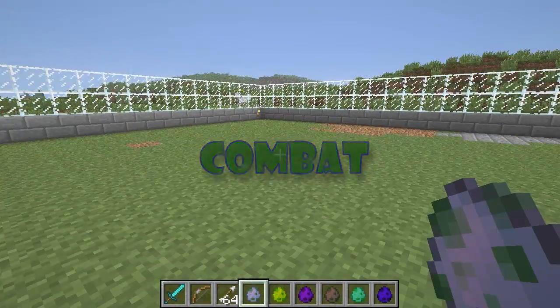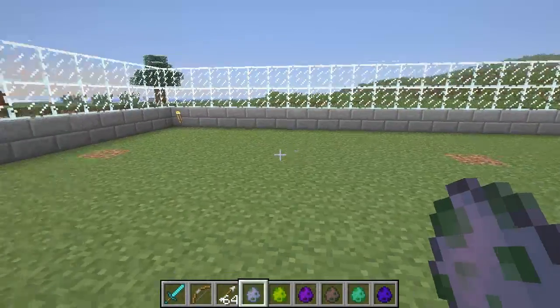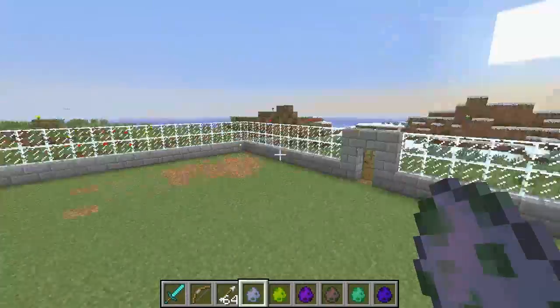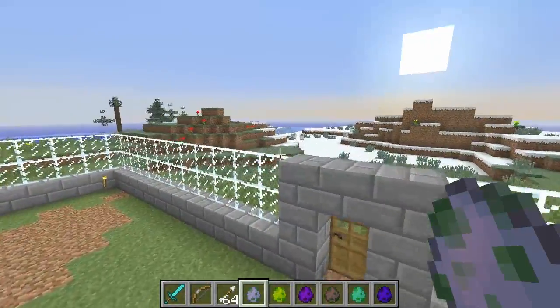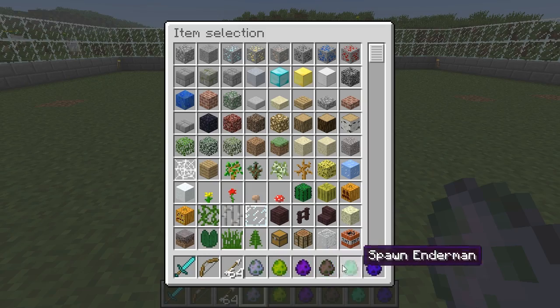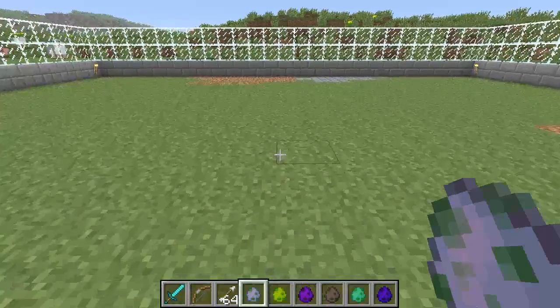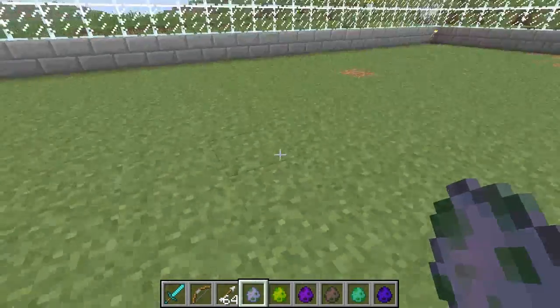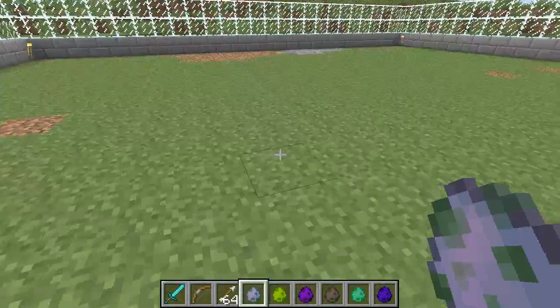Now, I've updated to Jeb's pre-release of 11W49A. This pre-release is, of course, the weekly ones that Jeb does, and it includes the eggs that later spawn each of the mobs. So what I'm going to do is spawn each one of the mobs and show you the best way to fight them.